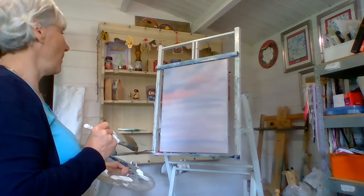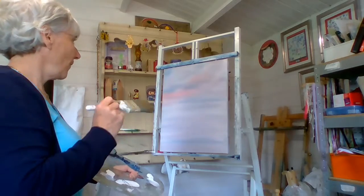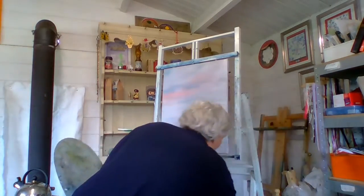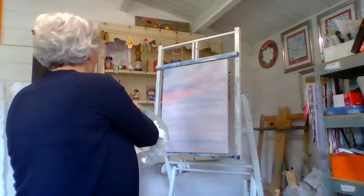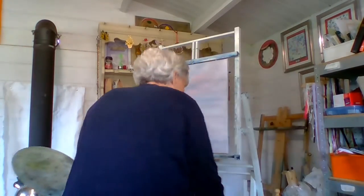Okay, where are we going to go with this? I have no idea whatsoever. So let's put a little mountain in, shall we, since we don't know what we're doing. When you don't know what to do, put in a mountain. Okay, I need my big knife for that. That's not my big knife. There it is.